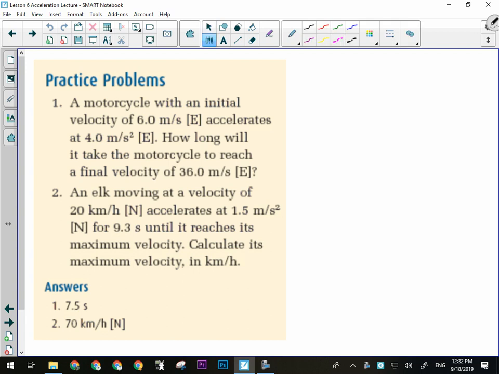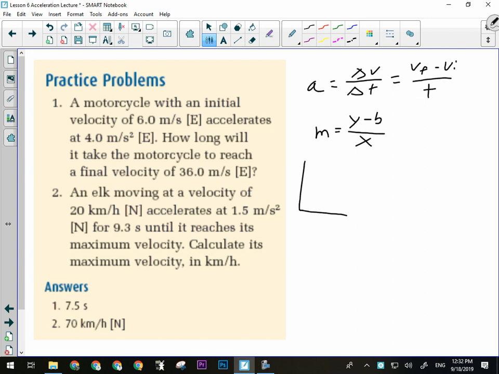That would be that acceleration is the change in velocity divided by the change in time, or Vf minus Vi over t. That's the one you used last year. And we went over as well how this is the slope formula for a linear velocity versus time graph, and that m equals y minus b over x.